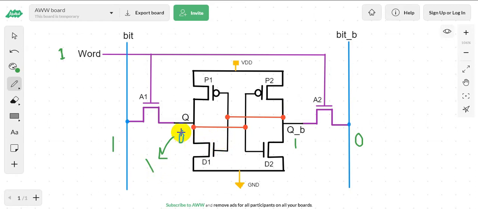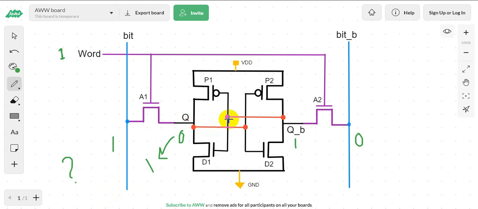But how can we do this? Okay, you may think that this time I want to let A1 win and this will flip the Q from 0 to 1. But you can't do that because you design your hardware just once. You can't change its properties like the sizes once the hardware has already been made. So what is the other way?